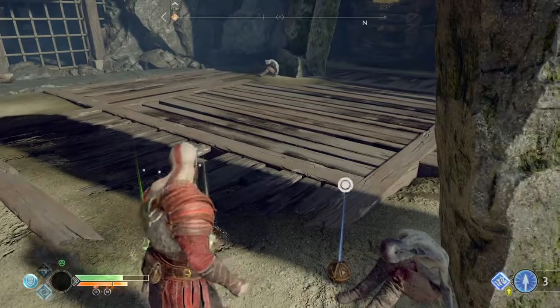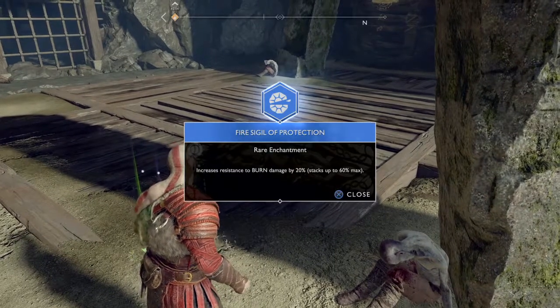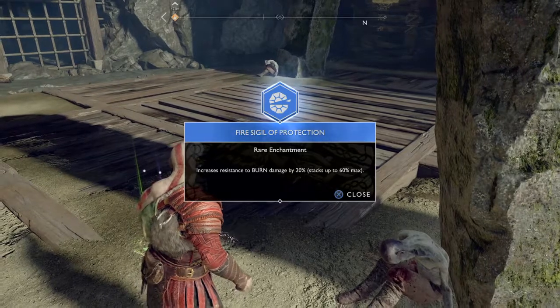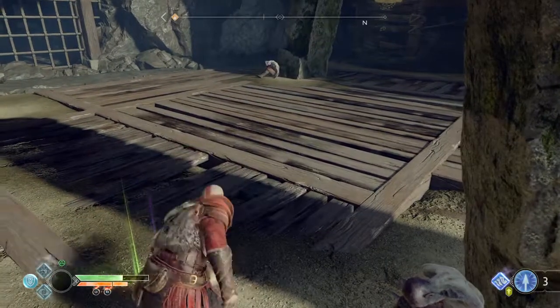Ooh, shinies. Yeah, I've never done that amount of damage before to an Ancient. That was crazy. So it increases resistance to burn damage by 20%, and that's the fire sigil of protection, and that's just another enchantment that will go on your armor.